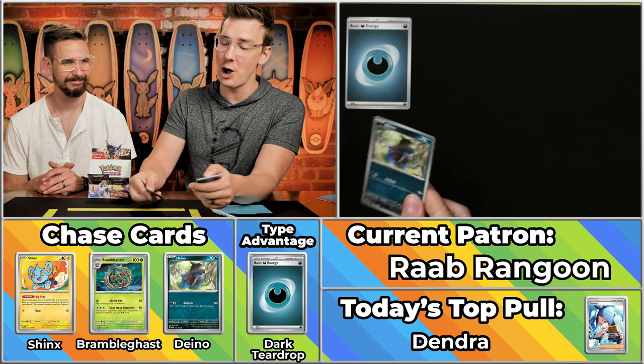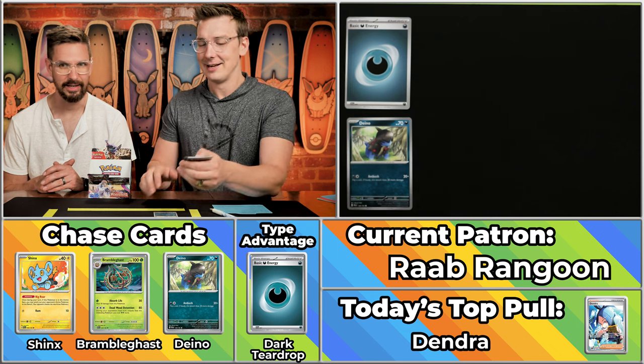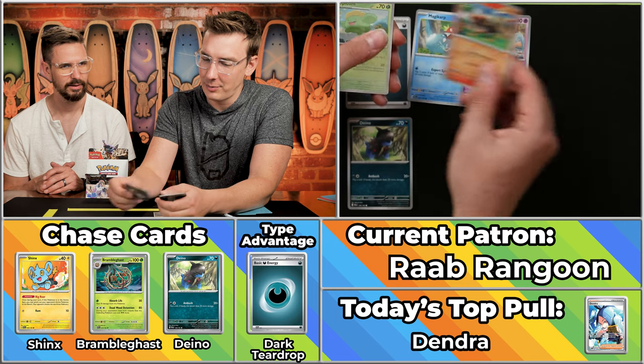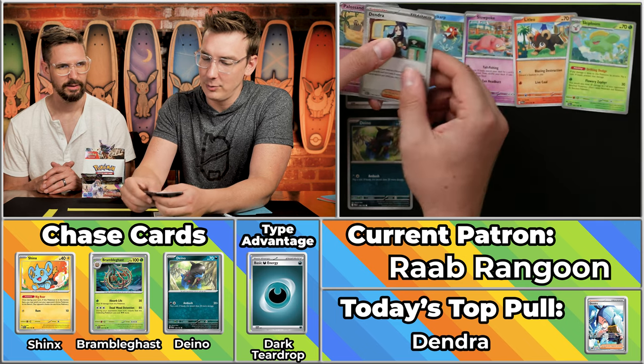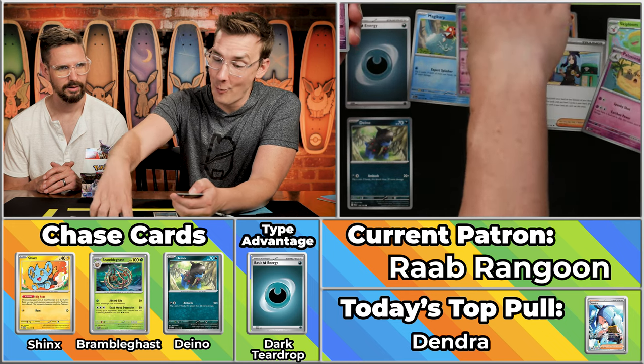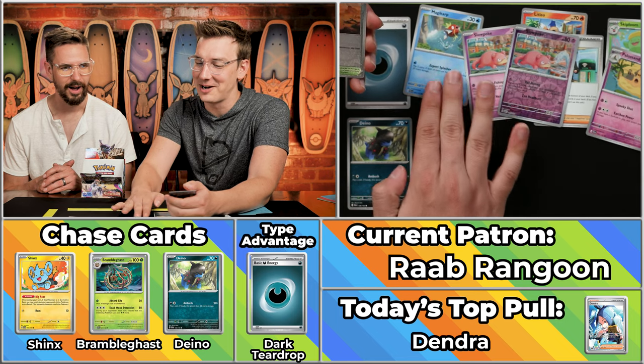Oh, and here we go with the type advantage. Oh, and the chase card right away. Oh my gosh, that is amazing. All right, we're gonna have to do funny math now, but here we go. The Magikarp, the Slowpoke, the Litleo, the Skiploom, the Dendra, the Palossand. Was it a second Slowpoke? Uh-oh, Ben. We have got a critical hit and a type advantage going on in the same pack.